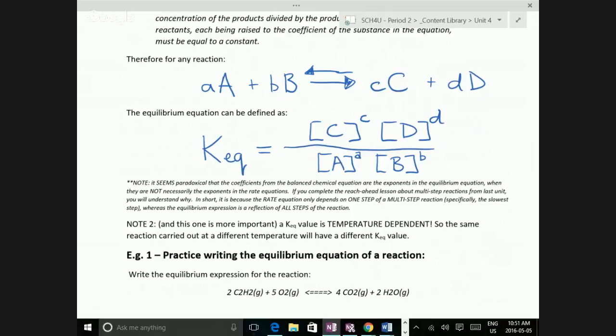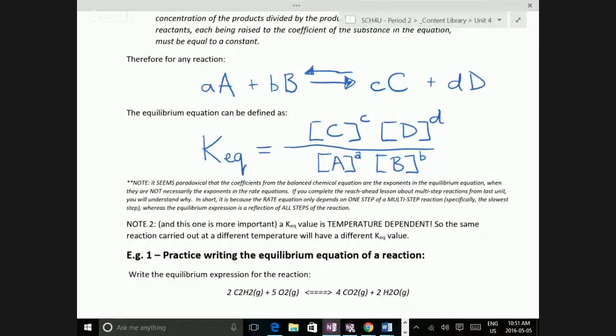This is before you throw stones at me. In the rate laws, if all things were equal, you actually would look at the coefficient to give you the exponent, even in the rate laws. The reason it doesn't work for the rate laws, and this is kind of weird, and there's a reach ahead lesson that's going to get posted, should have been posted last night, but I didn't. Is that when we calculate the rate, most reactions don't actually happen all at once.